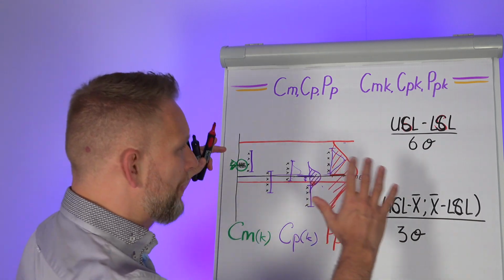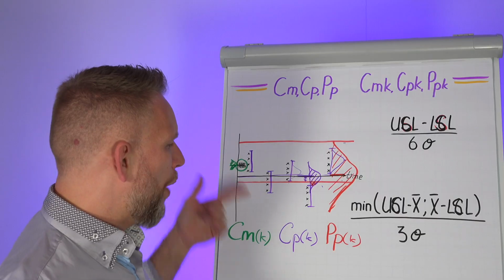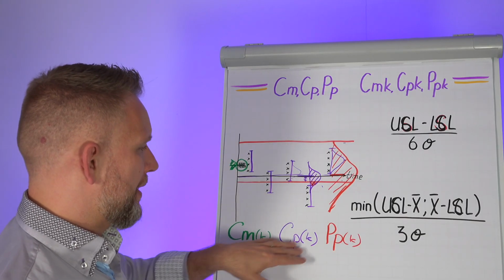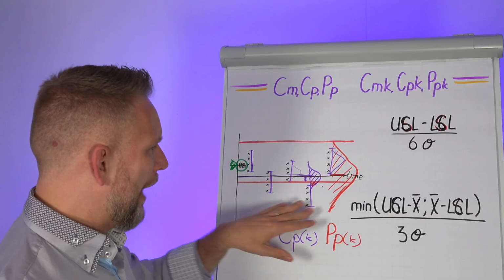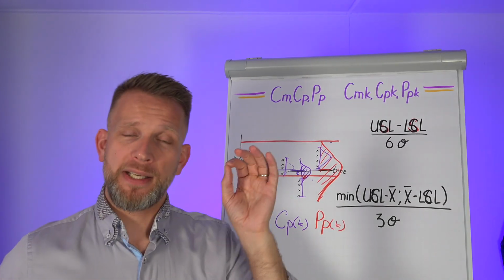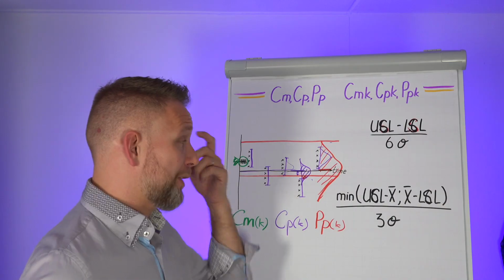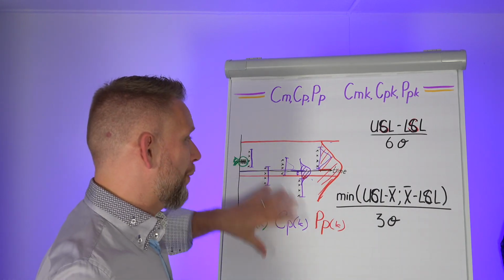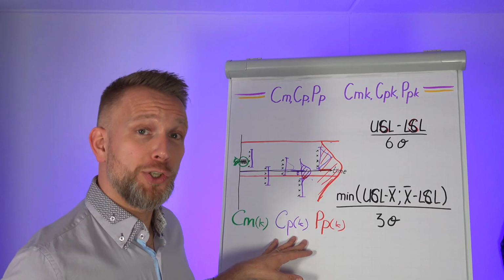So I hope that this sort of helps with that concept of how is Cp, Cpk, Pp, Ppk, how is that different? And how should I do the sampling? Because I can guarantee you, if you look this up, Minitab has a very nice explainer article on their website about the concept, but they don't explain those subgrouping choices.